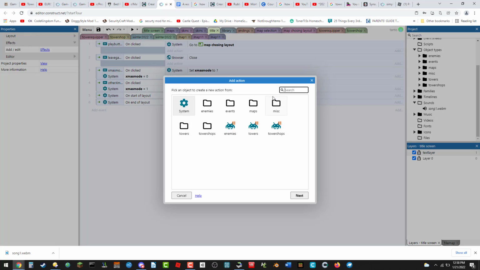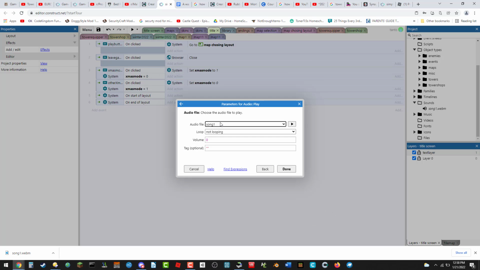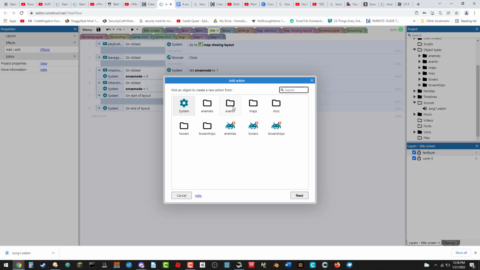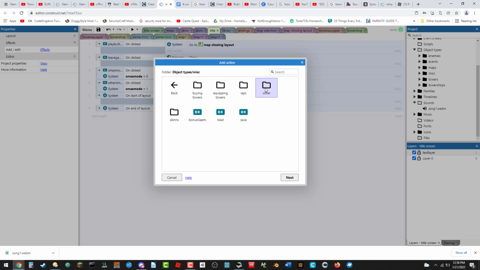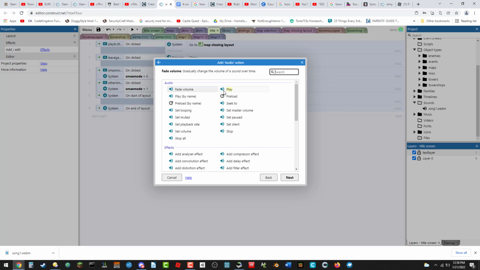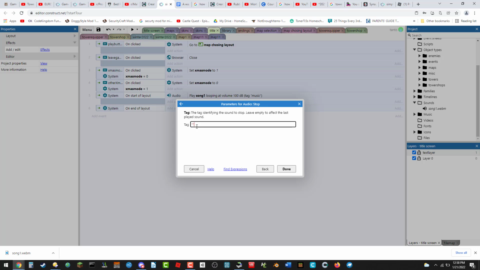So on start of layout, we're gonna want to find our audio, play our song, looping, volume, whatever you want, tag, whatever you want. And this is optional. Now, on end of layout, this is optional as well. You can choose between the looping and not looping as well. Audio, I'm gonna have stop, tag, music.